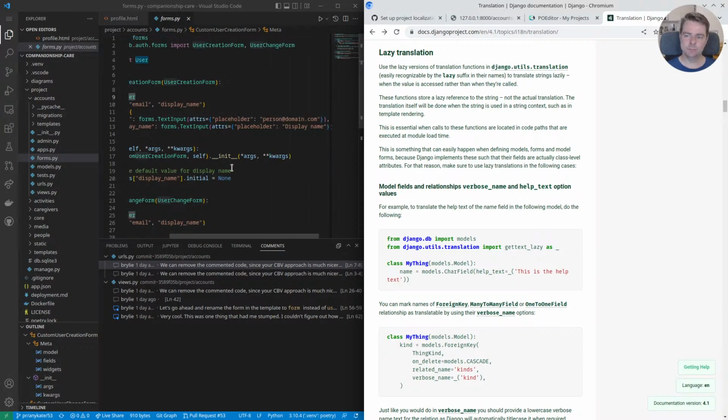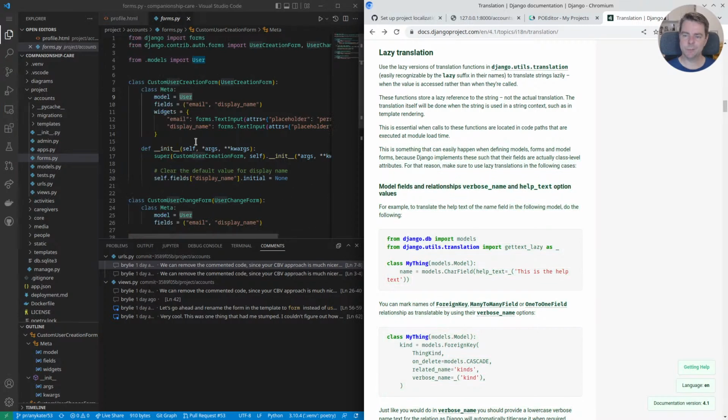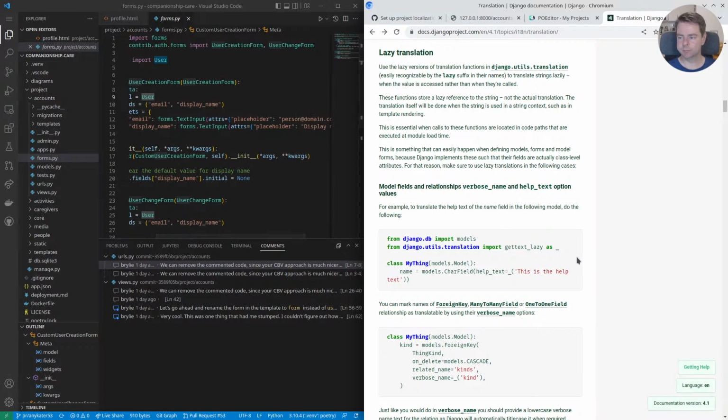So I'm thinking, yeah, this is the tricky thing. Code paths are not executed at module load time. I guess that would be one of the code paths, because it's instantiating a class. I'm going to use gettext_lazy here. From django.utils.translation import gettext_lazy.